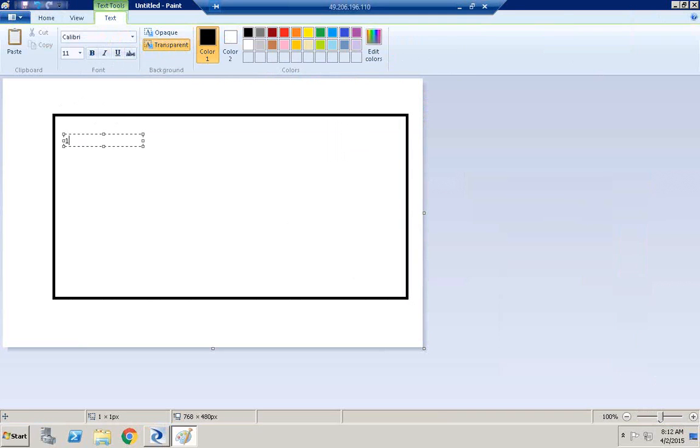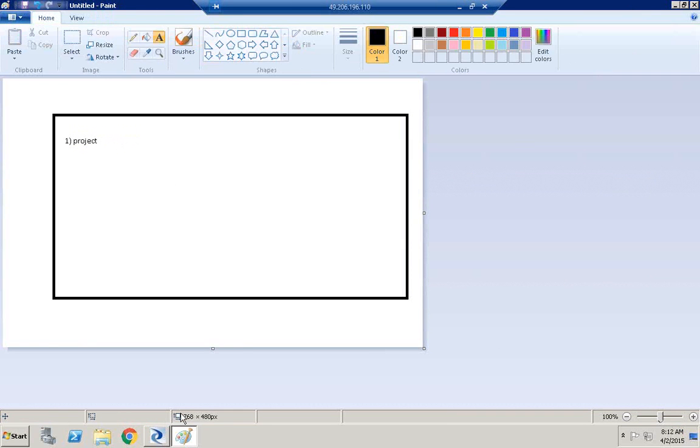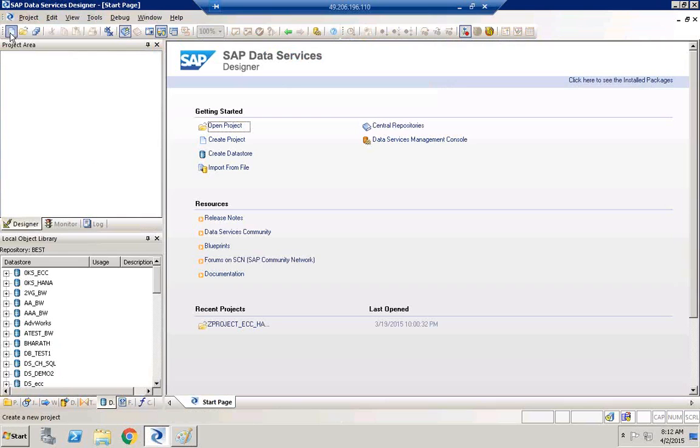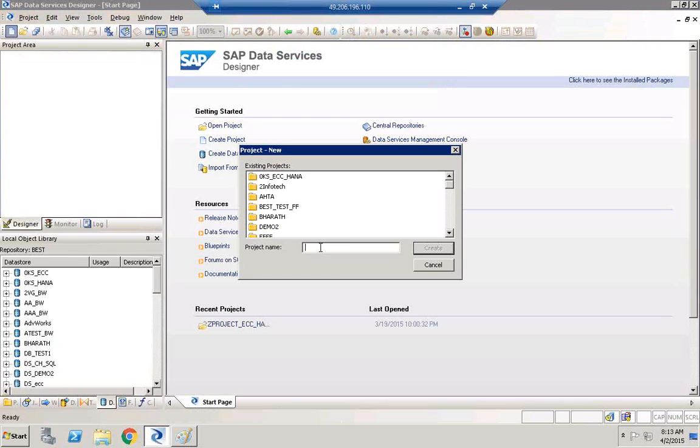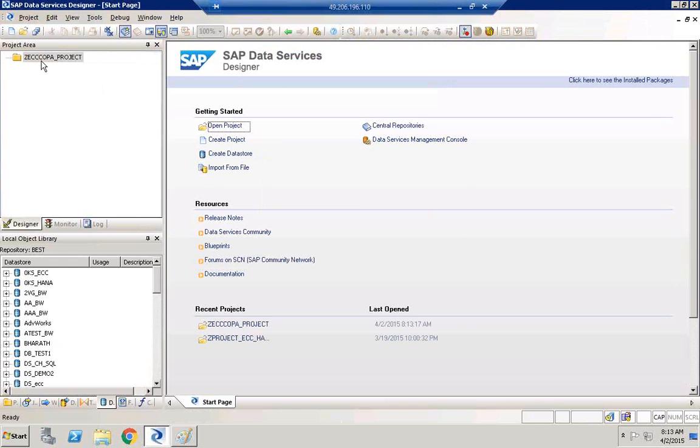So here you see click New, provide the project name, click Create. So I created a project. Right click on the project, click New Batch Job.